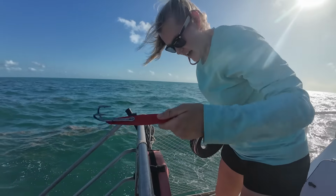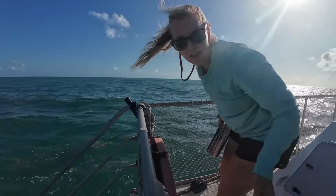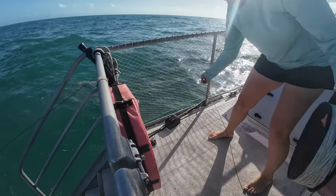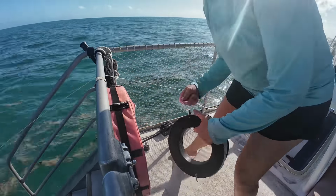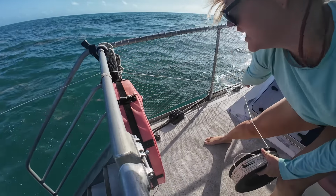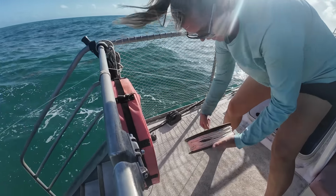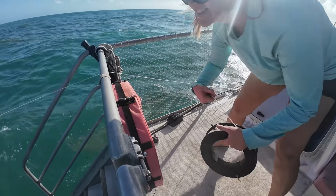I'll show you guys what I mean. Yeah, let's get this one out. Okay, so it's out and past the stern, and we're going to loop it to this cleat. Alright, let me just let it out. So basically this just allows me to loop it back to that plate. If there's any tugs on the line from any waves or the lure being taken or anything like that, you're not being pulled backwards. It's just a bit of a safety thing, and I also have lost one of our really good hand lines overboard that way.